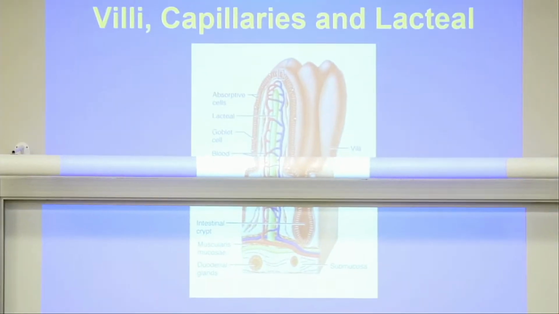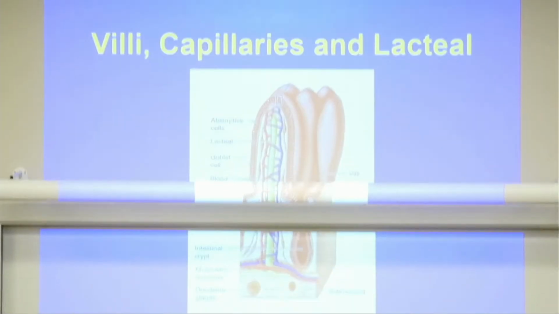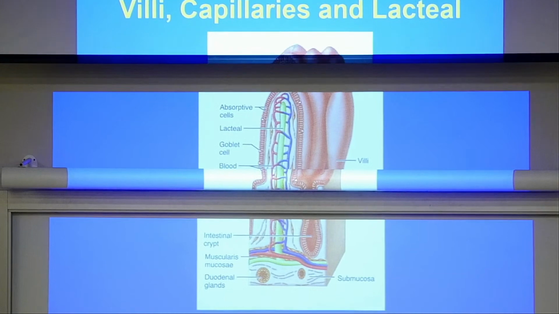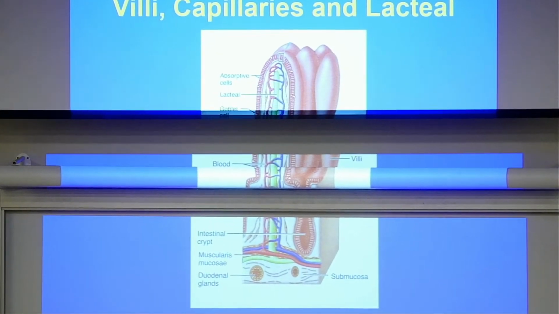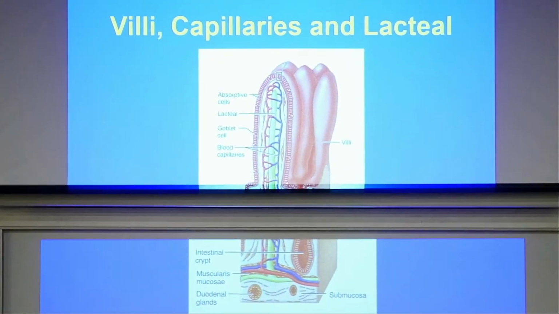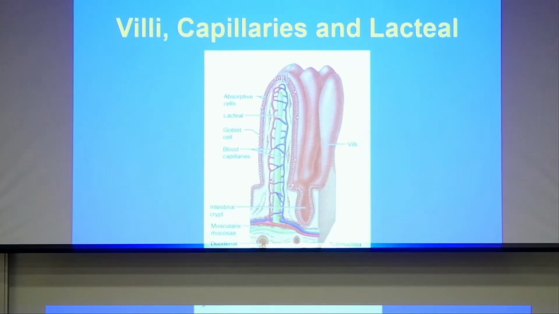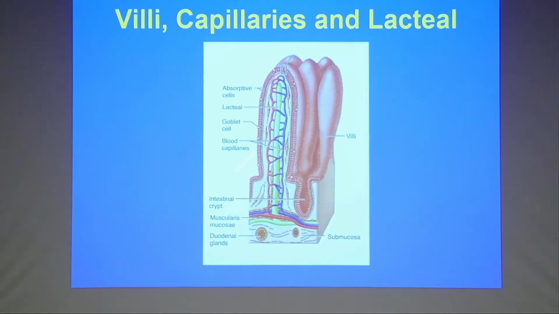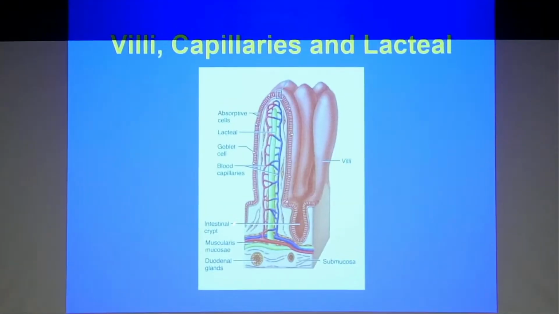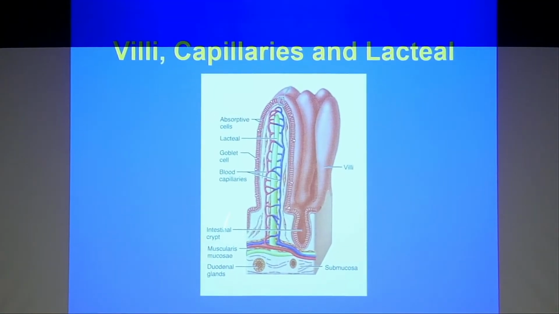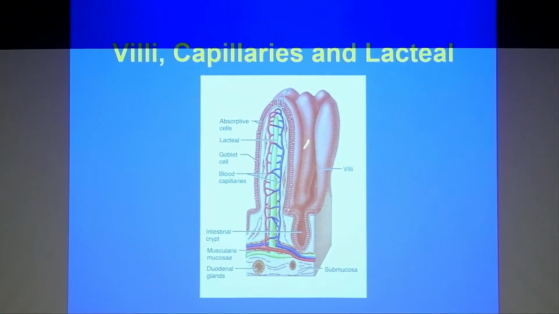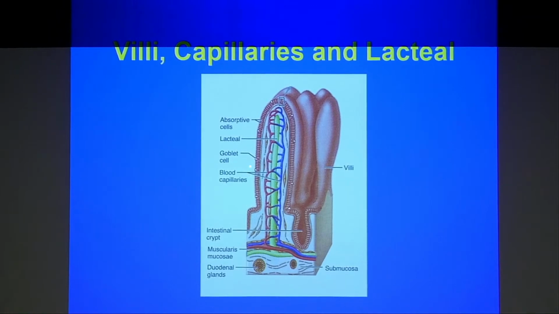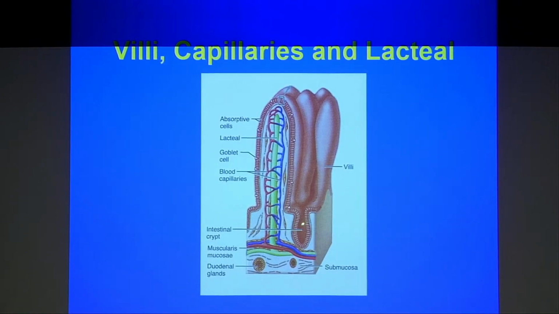This slide shows the structure of the villus. Now remember, we ended with a description of the microvilli, and the microvilli were extensions of individual enterocytes. That's not what we're talking about here. What we're talking about here is a multicellular structure. These are the finger-like projections, extensions of the mucosa of the small intestine. These finger-like extensions are composed of thousands and thousands of individual enterocytes.